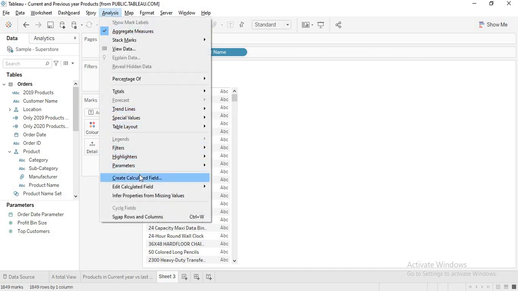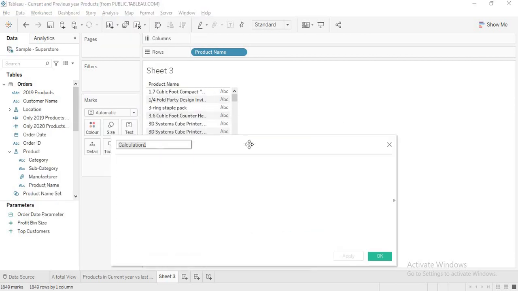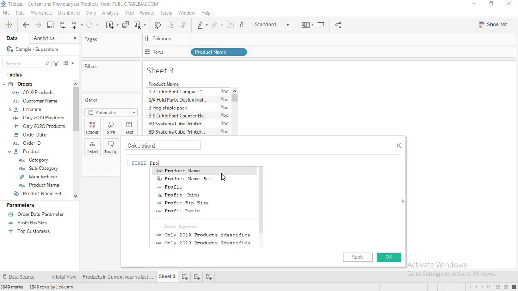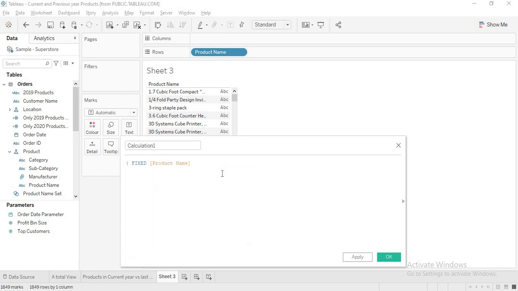Now let me drag a calculated field here. Fixed, product name, column. Aggregation will come in later.